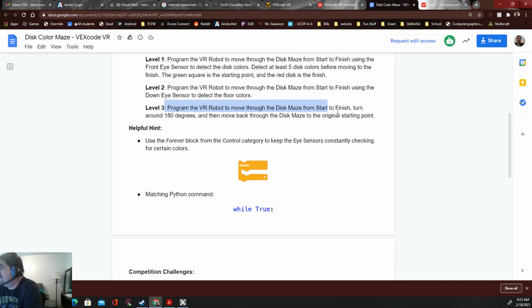Challenge 3 right here. Program a VR bot to move through the disk maze from start to finish, which we did. Then turn around 180 degrees, so right back where it started, and then move back through the disk maze to its original starting point. Okay, use the forever block. Yep, we did that. Okay, so that's all you need to do today.